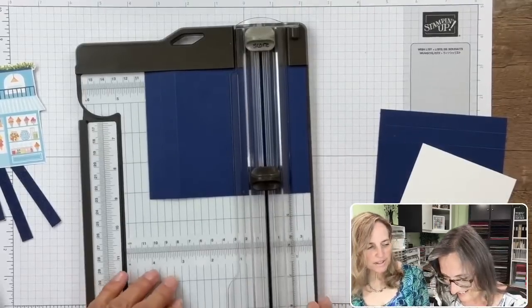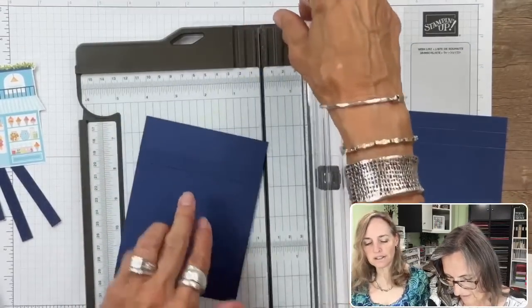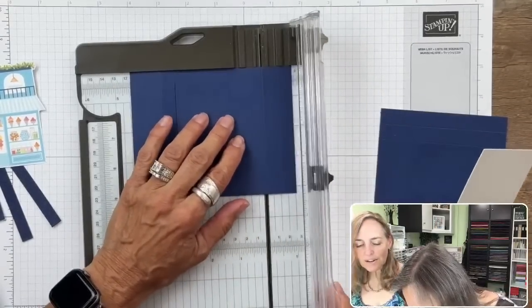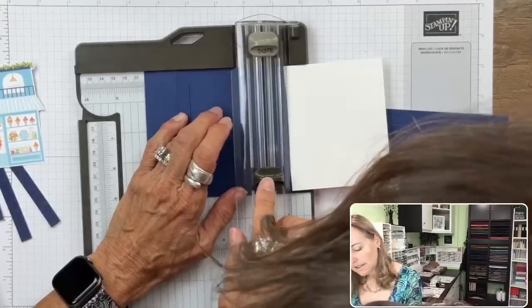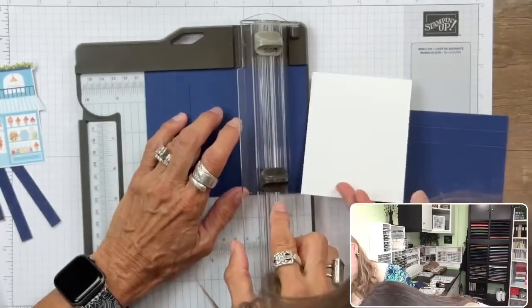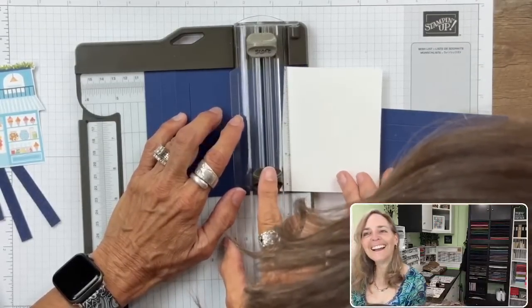Since it's going to be the same on the other side, flip it around and do that opposite side again, because that'll be easier than trying to memorize what you did. Just stick it right to that spot, and then I'll just slide. Technically, I should still be at 3 3/4. Yes, you should be. We'll check her out, but I think I am.